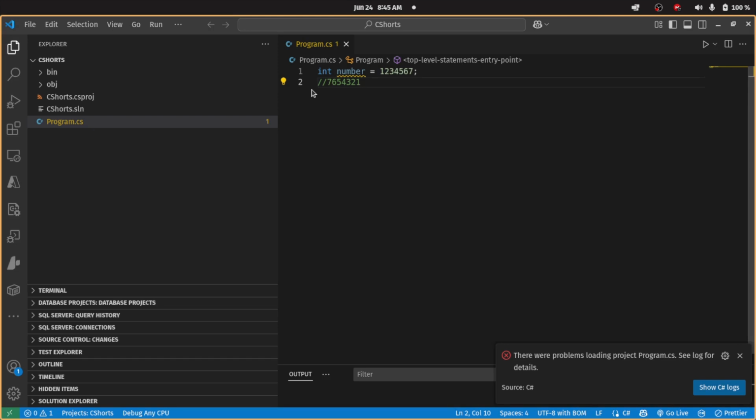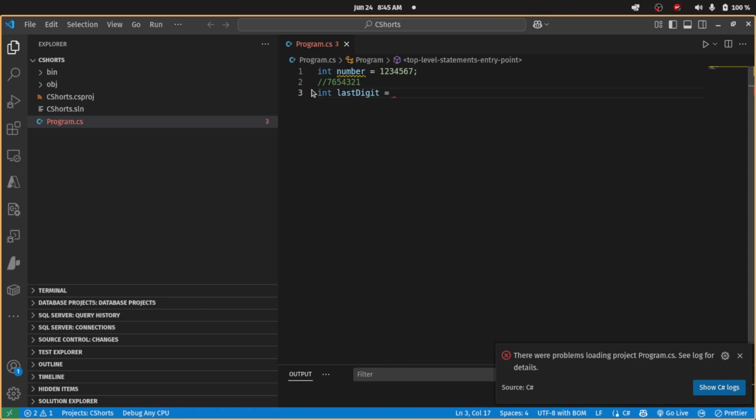So the first thing we want to do is actually extract the last digit of this number, right? We want to keep getting the last digit, the last digit, the last digit. But how do we do that? Well, this is how. We're gonna say int lastDigit is equals to, we want to divide the number by 10, right? And then get the remainder, right?